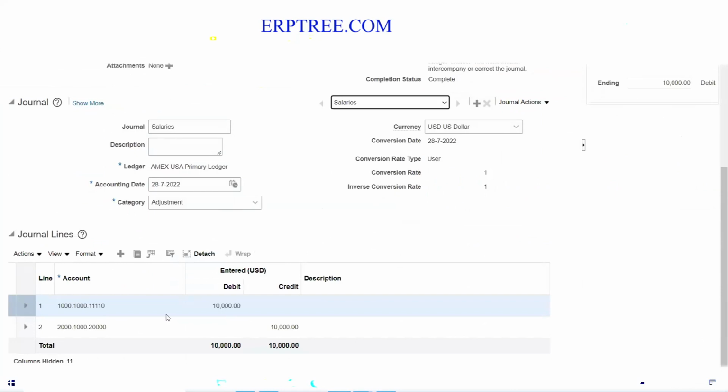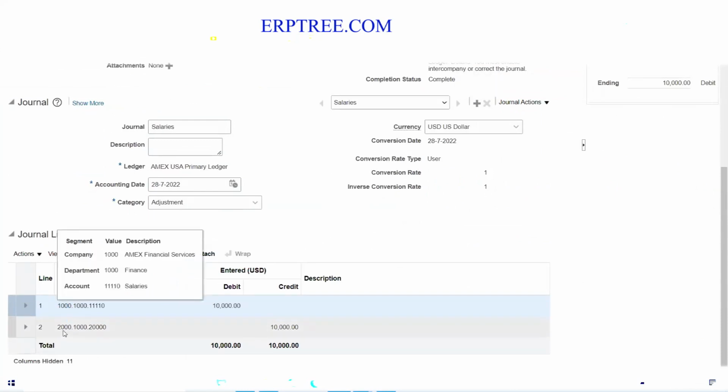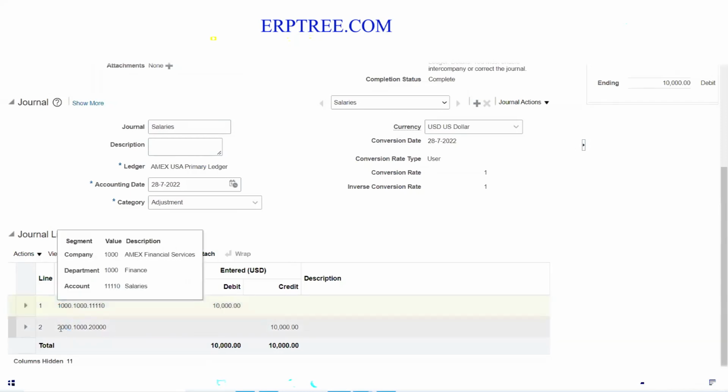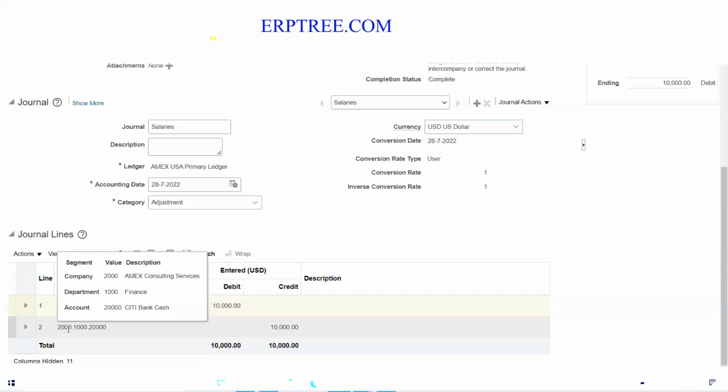So when you create the journal, whatever debit company you are selecting should be equal to credit. That's how you have to record the transaction so that it will support your reporting. Here it is like the salaries belong to this company, but another company is paying. That's a different story. That is an intercompany transaction.